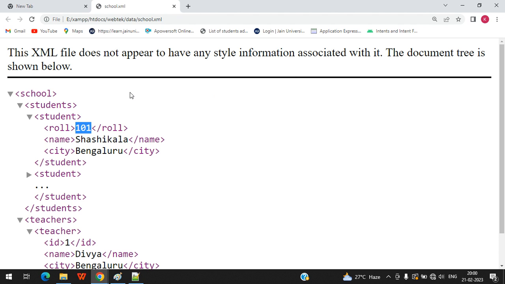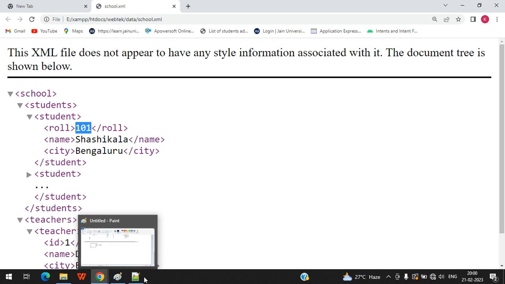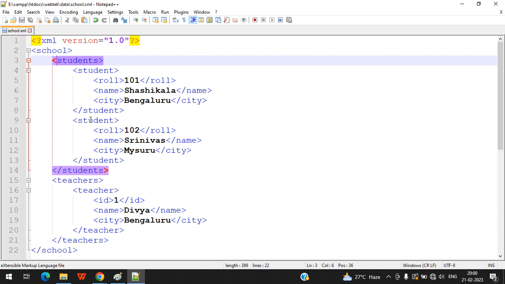You save it as an XML file, yeah, this is a .xml file. And this XML file is not there to show the data in this format. You do not have to run the XML file in a web browser. The purpose is to send this file from one application to another application. See, the same thing I will transfer in JSON format.